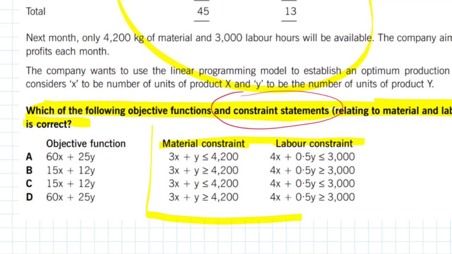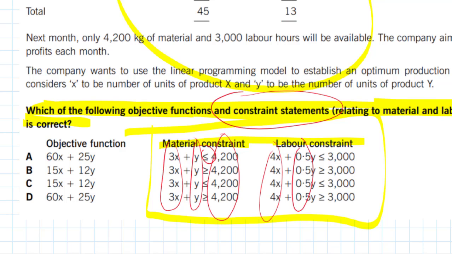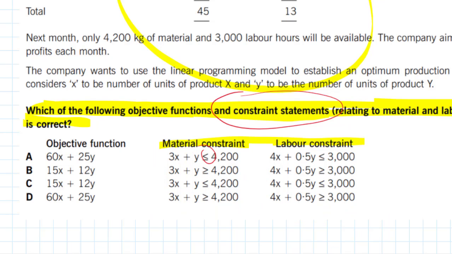And right away, I'm looking here, and the right answer just, well, two of them jump out at me as feasible. Two jump out at me as incorrect. Do you see it also, guys? The sign, everything here is the same except for the sign of the operator there. A constraint means we don't have enough. It's got to be less than or equal to. Can't be greater than or equal to. So the greater than or equal to goes out.